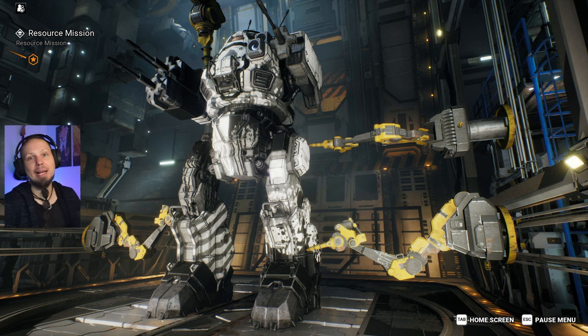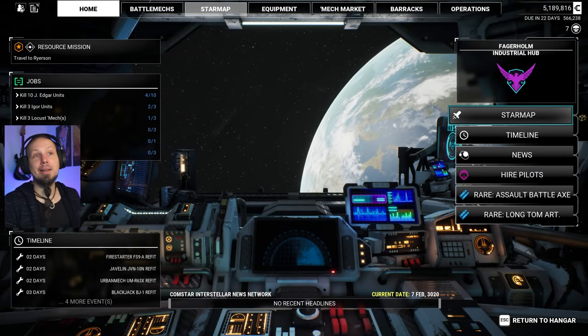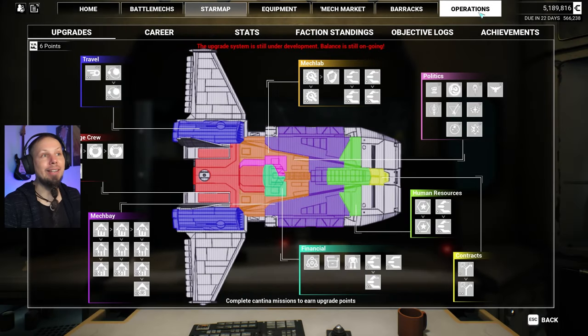We are playing yet another Mech Lab modded playthrough and there has been an update. There is a new thing here called the Leopard upgrade. Still under development, the balance is still ongoing, but we have another layer of complexity that we can dump our hard-earned C-bills and YAML points into. These points are acquired by, I believe, finishing Cantina missions, so we gotta keep going with these in order to have enough points to get our upgrades going.